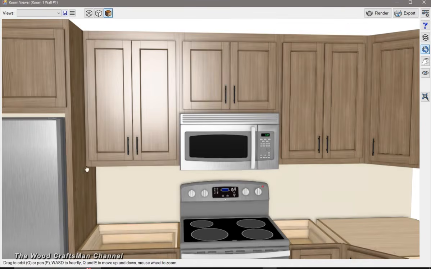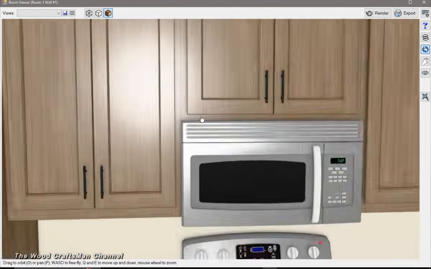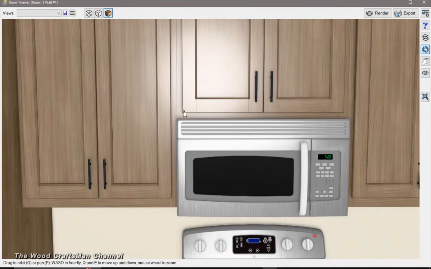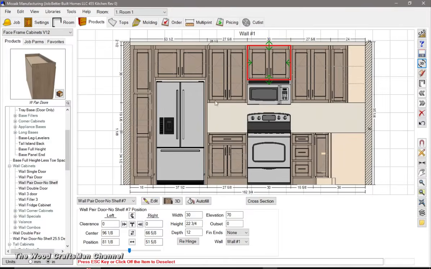Right now, when it's all said and done, by the time we put the under cabinet light molding on, and by the time we put the crown molding on, in a perfect world, we're going to have a 1 inch reveal all the way around. But right now, we actually have a 1 inch reveal and a 1 inch reveal. So the way we're going to fix that is we're going to take this cabinet above the microwave, we're going to change the doors to have a different overlay. Let me show you.